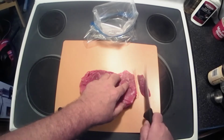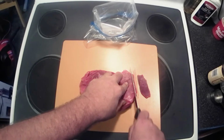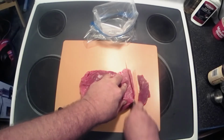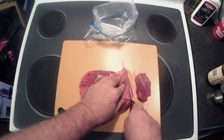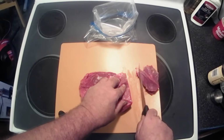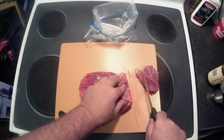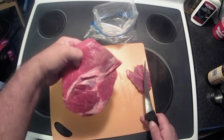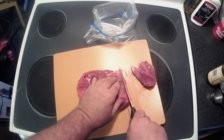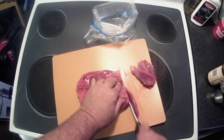And I like mine about a 1/4 inch thick, maybe. Just kind of slice it. You want to try to find one that has as little fat as possible. Like that piece right there, it's got a little bit of fat on it, so I'll trim that off afterwards. So just keep slicing.